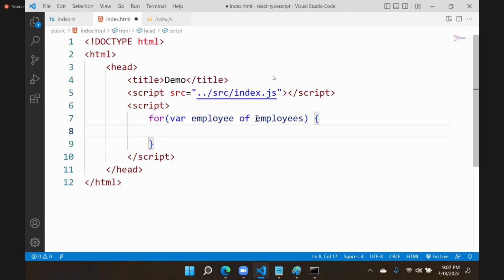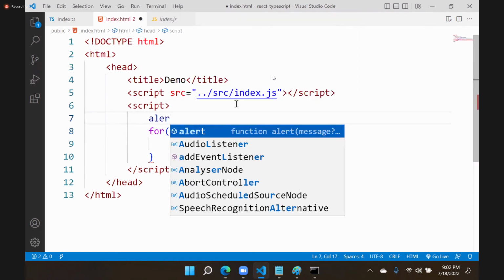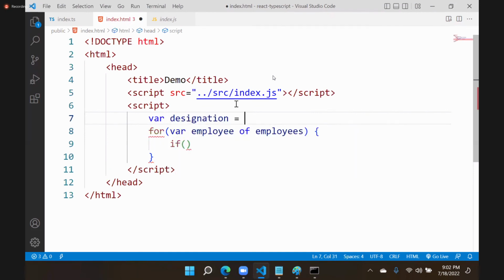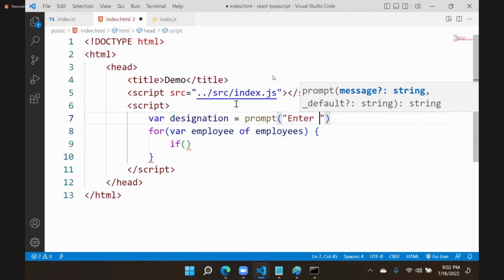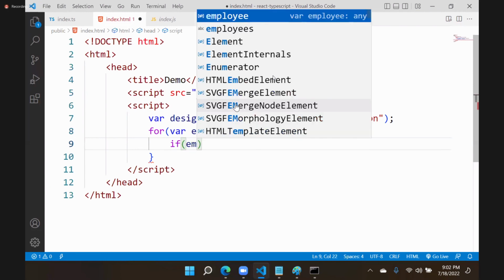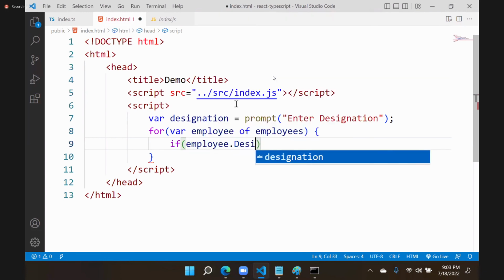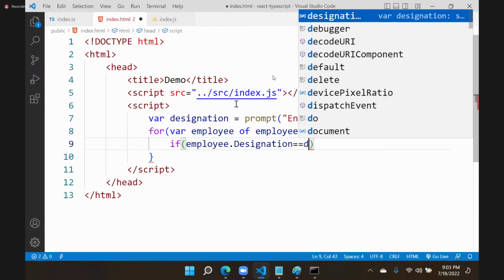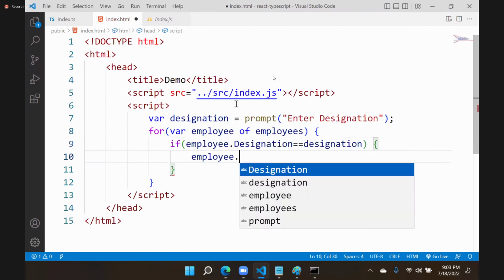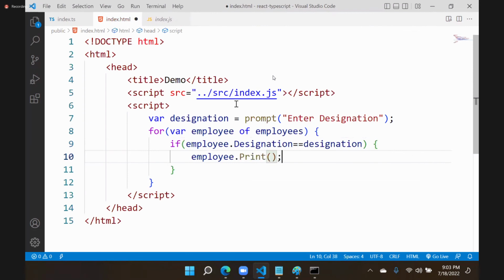For every employee, I will put a simple option here. I will put a variable as designation, and I will ask a prompt saying enter designation. And here I will say if every employee's designation is matching with the designation I entered, then only that employee's print method should work.